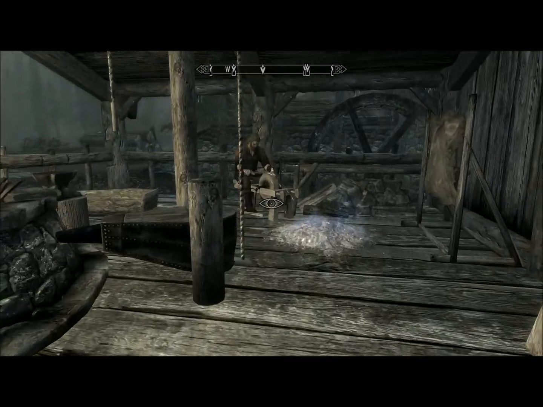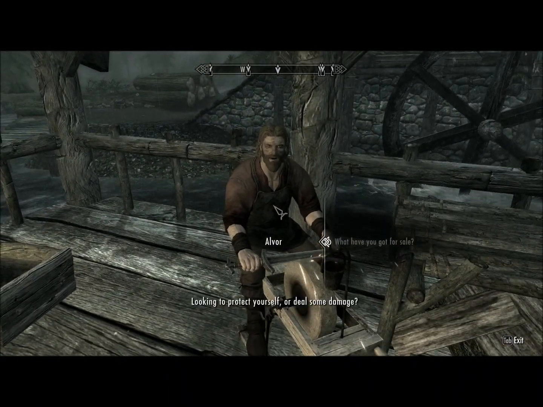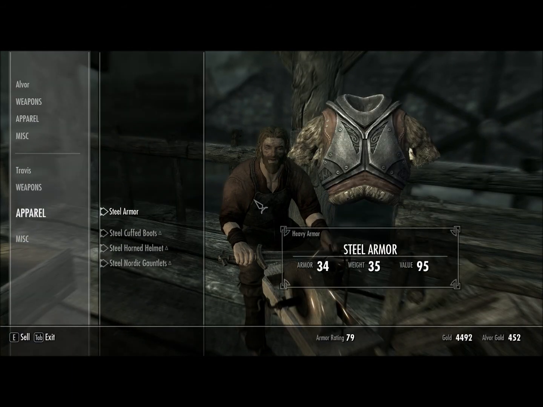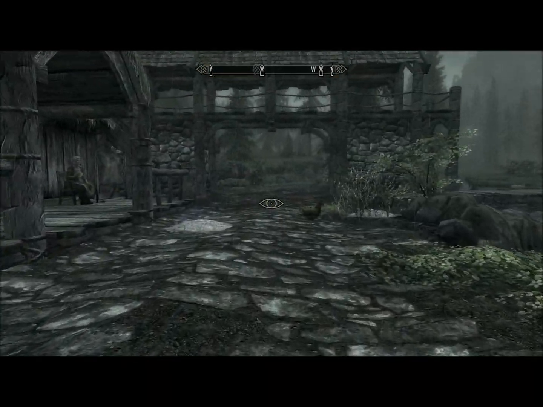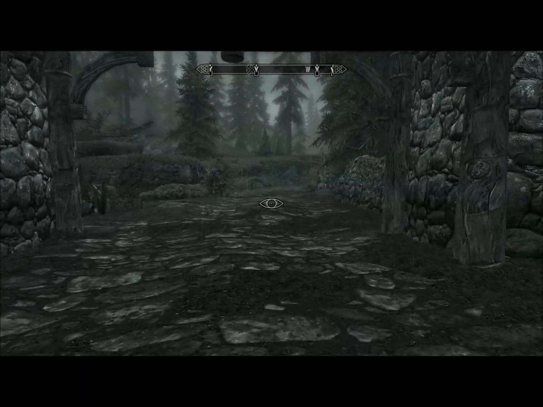Well, here's Alvor. Let's sell him the fruits of our enchanting labors. Looking to protect yourself or deal some damage? Alright. Okay. So, I'm going to park myself at this exit gate, and I'm going to call it a video.